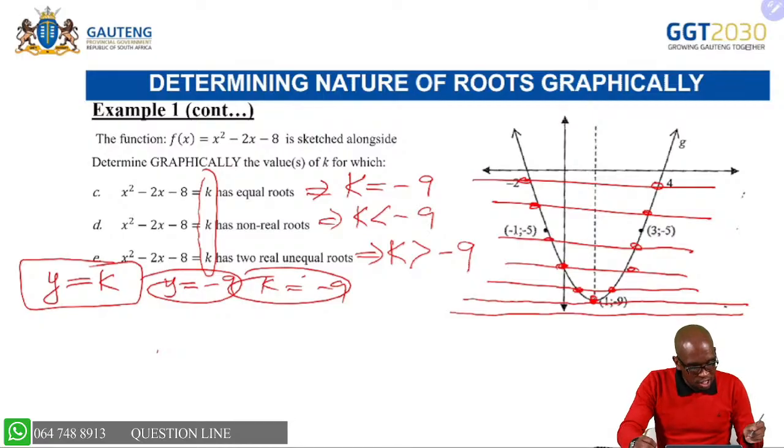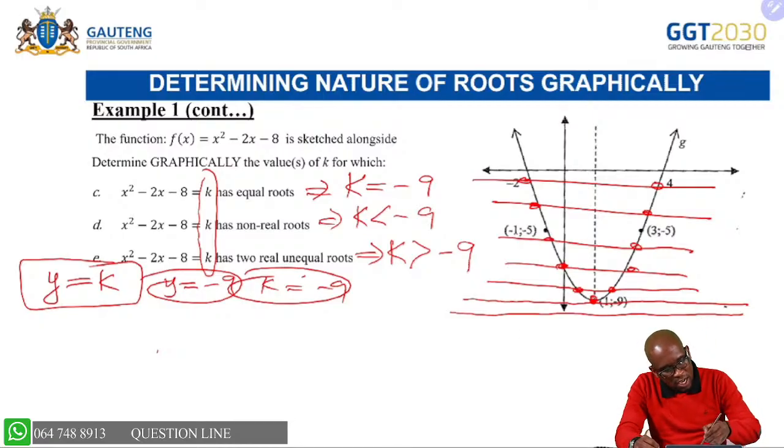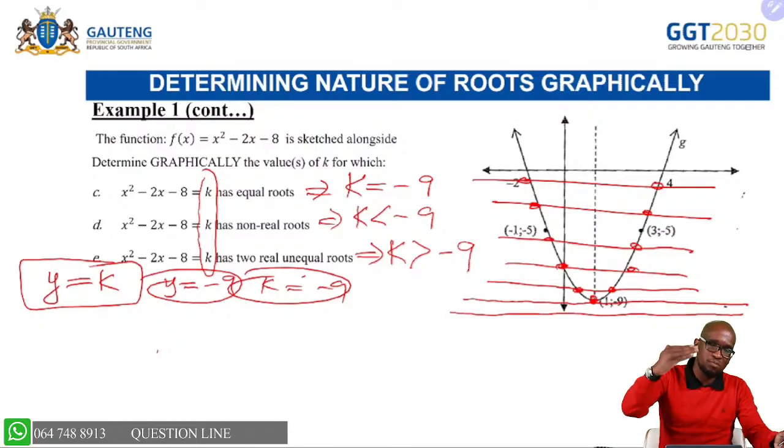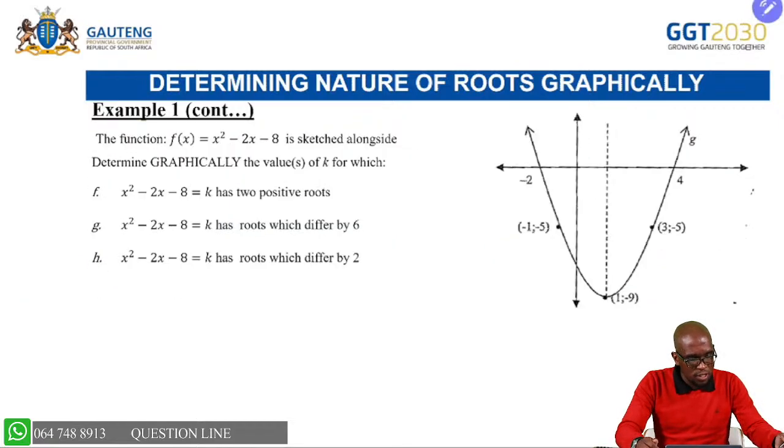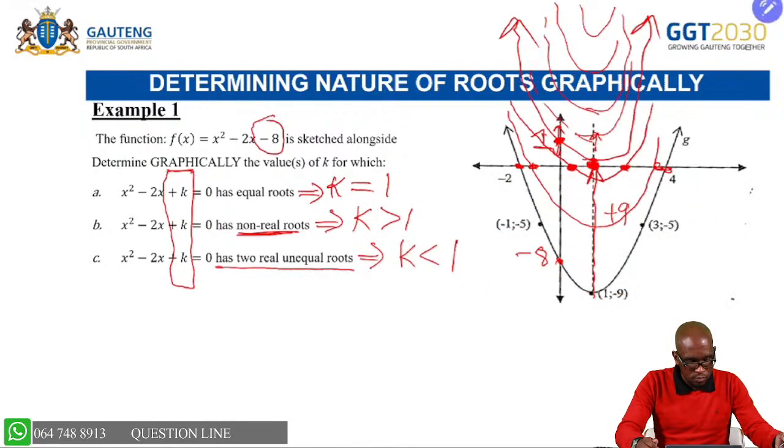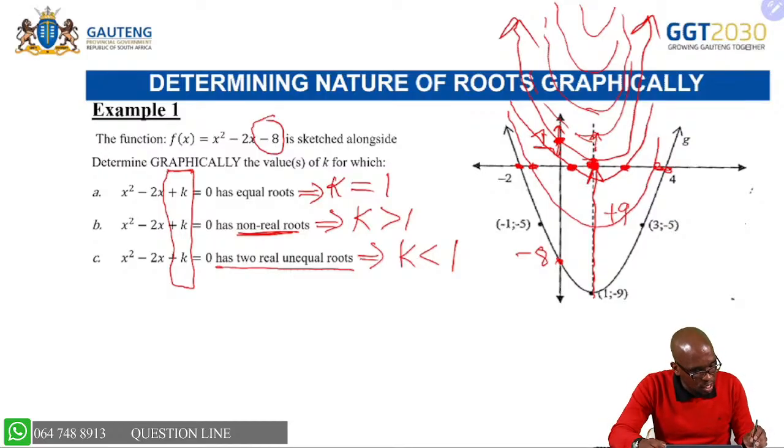So let's check, because this question is much easier because we're just moving the line and checking what happens as we move that particular line. Now let's go back to the one that we did before and check whether we can transform this in order to look like the one we just did, where we can move the line.